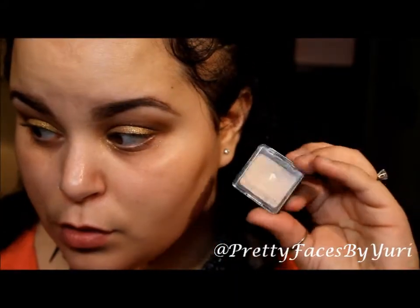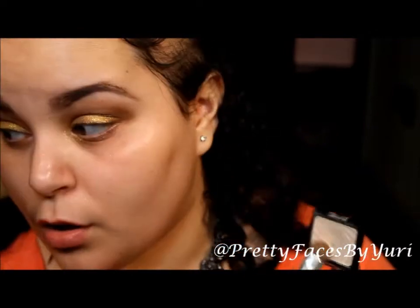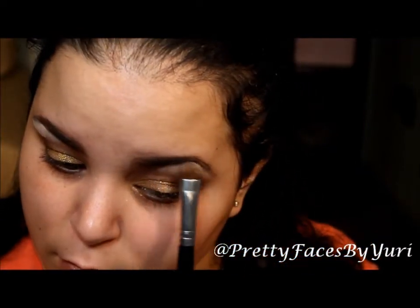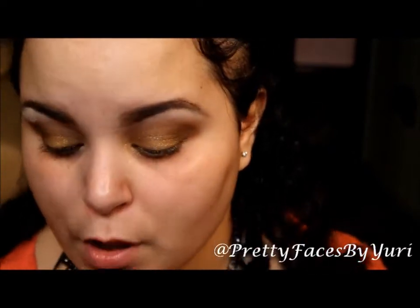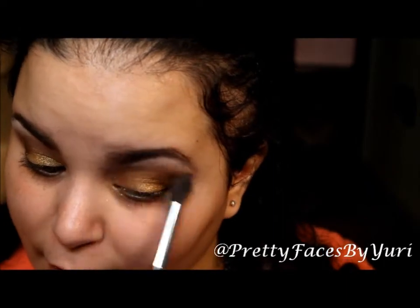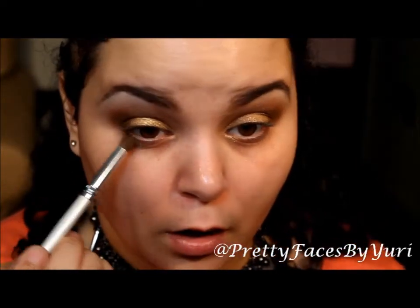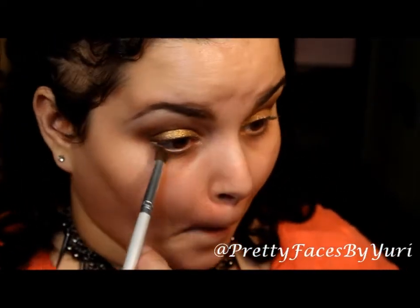Next thing I'm going to use is this Wet n Wild eyeshadow in Brulee. I use it all the time. As you can see, I've hit pan, and I just use it to highlight my brow bone. It is my favorite color to highlight the brow bone, and it's hard to find, but I usually find it at Five Below. It's about $2 or so, and then you just use that same Sonia Kashuk brush to blend it. I am going to take Smog again and smudge it on my lower lash line just so it looks nice and seamless.